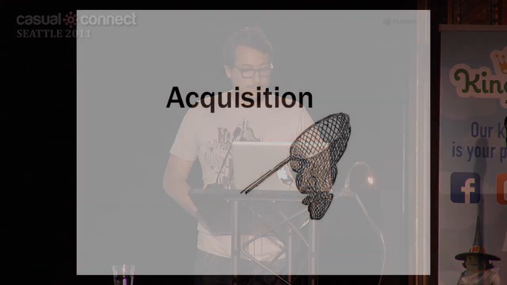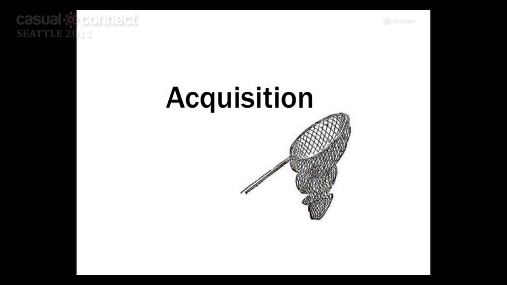So if you need to think in those terms, I'm just going to go quickly through some examples of the kind of things you need to worry about now. On the acquisition side, basically you need to think of ways of getting people into the game, and also getting their friends into the game. It's really important. So the kind of things you're trying to measure are: where are my players coming from? How much do they cost me? What kind of quality are they? If I bring somebody from this particular channel, are they going to be strong active users? Are they going to be monetizable users? You need to be thinking about those things.